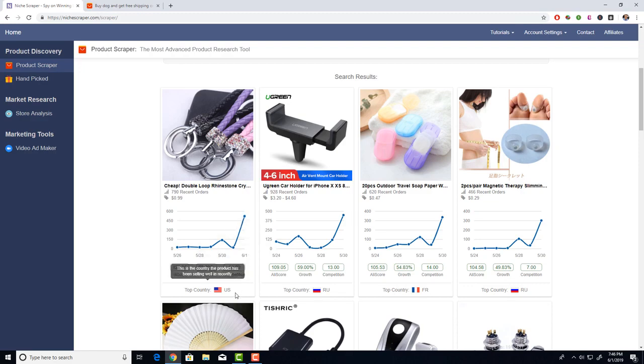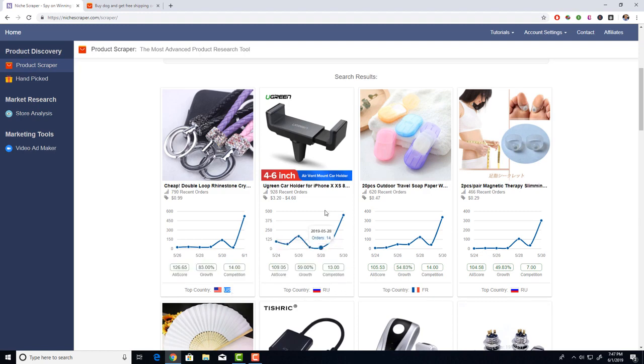All right, so one other metric right here is the top country. This is useful when you're trying to figure out what kind of audience you want to sell this product to, which country you want to sell it to. So if it says top country is the US, that means that people are buying this in the US. People are drop shipping this item to US customers, all right? And that's where the most popular market is for this item. So when you're going on Facebook and you're choosing which country to show this product to, I would recommend testing with this country right here because you already know that it's doing well. You can always expand outwards if you need to, but when you're in your testing phases and you just want to get some sales, test this one out. I would highly recommend it.